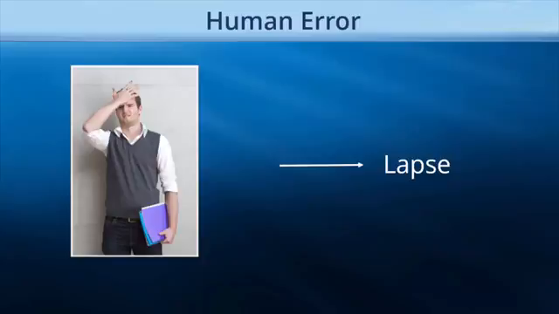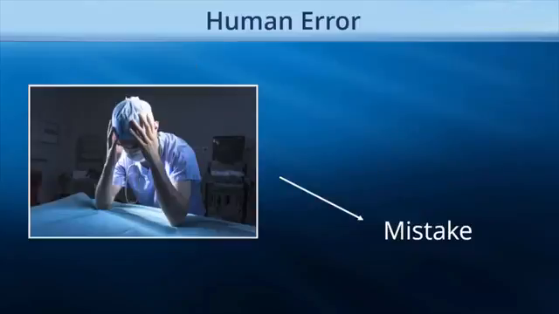Now, the third example is what we call a mistake. And a mistake is a really broad category that could involve a number of things. It could be a mistaken course of action, a mistaken decision, but certainly it's something that involves inadvertency. Now, this is a picture here of someone in healthcare. Of course, it doesn't have to be specific to a clinical person in healthcare. It could be any one of us. It could be a housekeeper. It could be an accountant in finance.